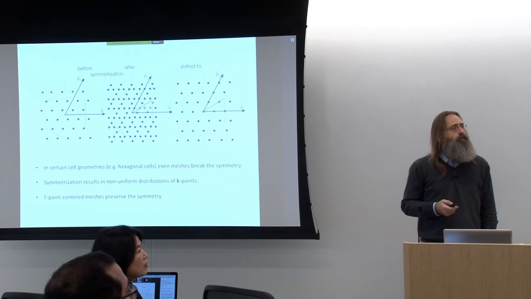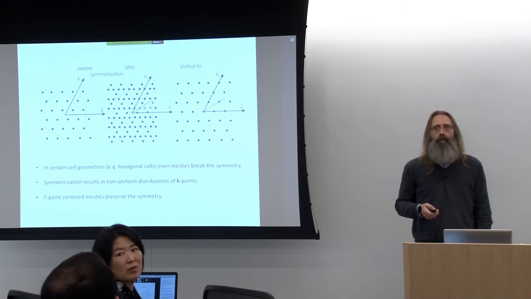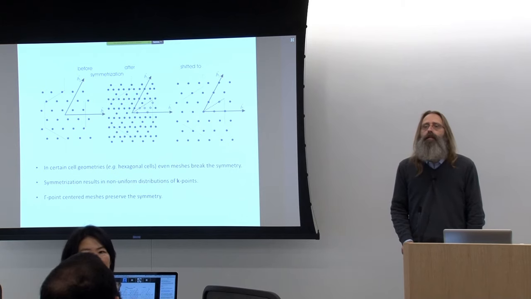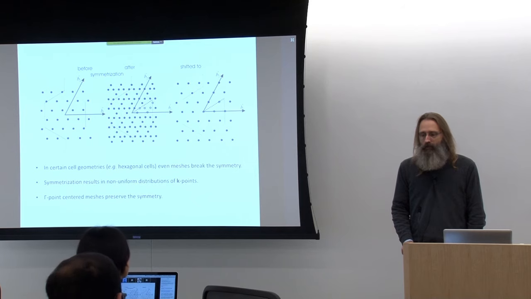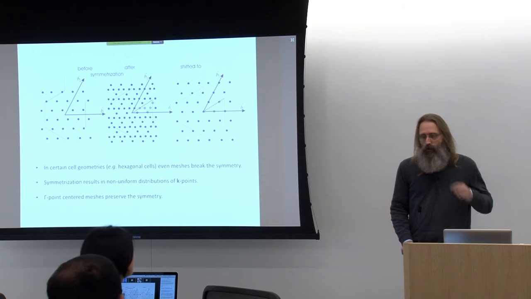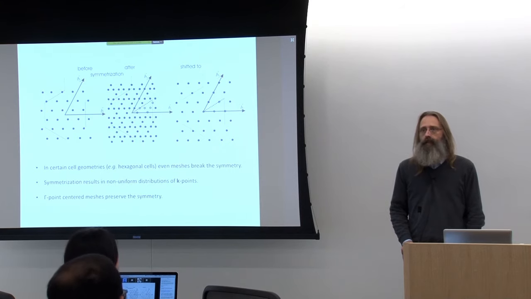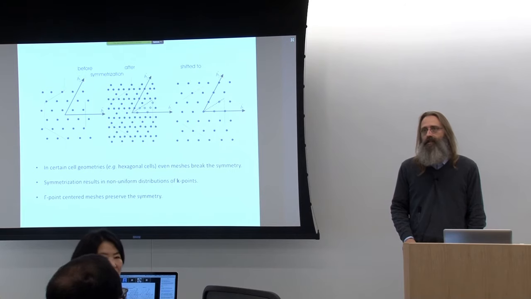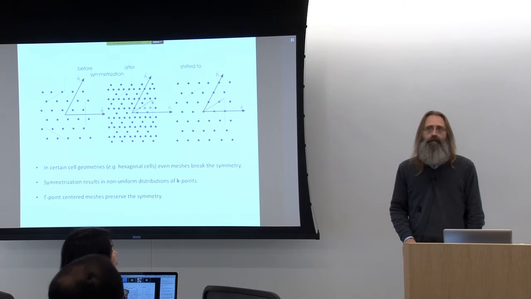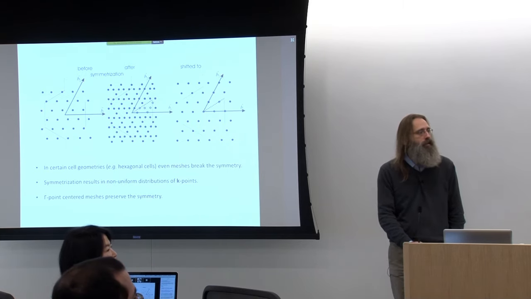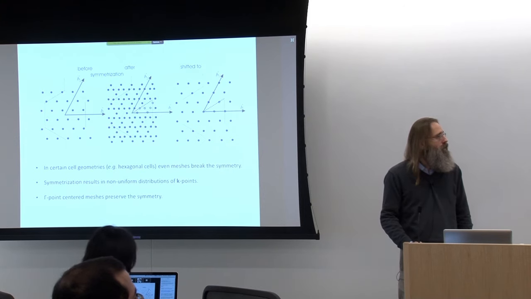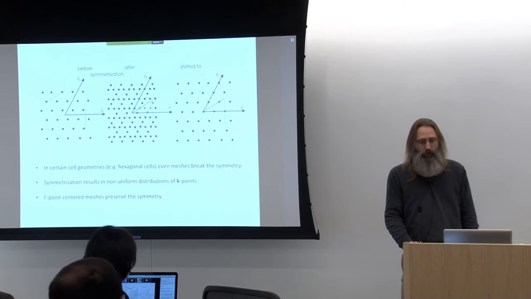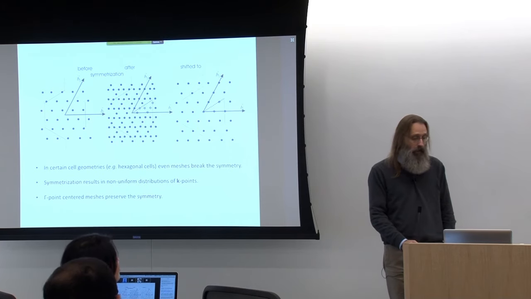If you select a poor mesh, VASP does not quit. There are even warnings that tell you that you've selected a mesh not commensurate with the real space cell you've chosen, and it will still continue — it will even say 'this is very bad news' but most of the time the results are still usable. It can't really judge whether the result will be good or bad. Regarding the online question: why not always use a gamma-centered K-grid? That is a very good question, and actually I always use gamma-centered K-grids.